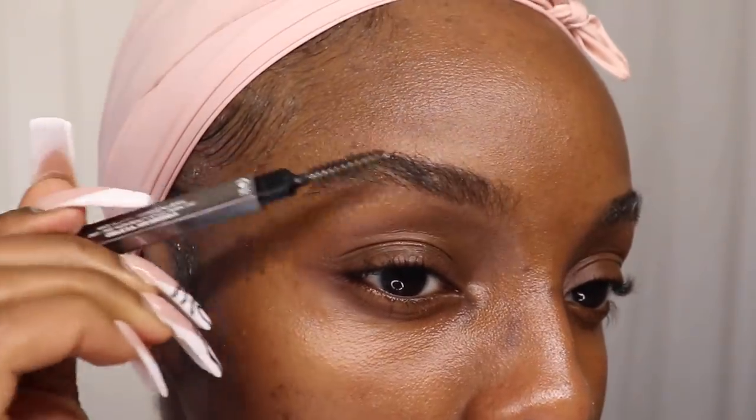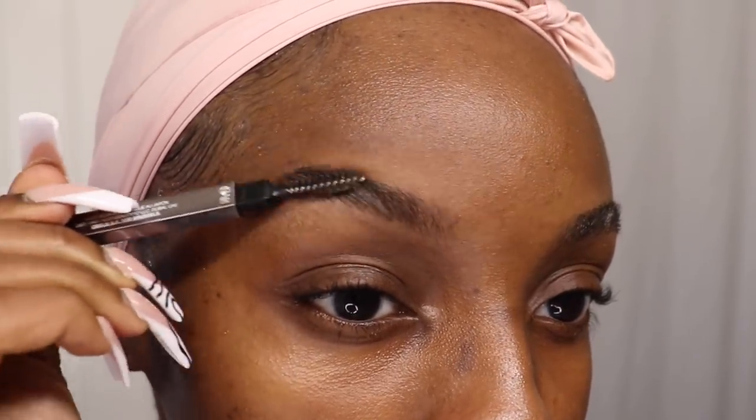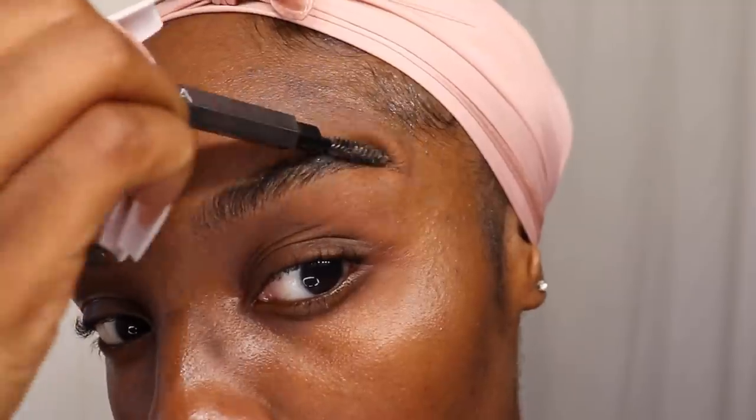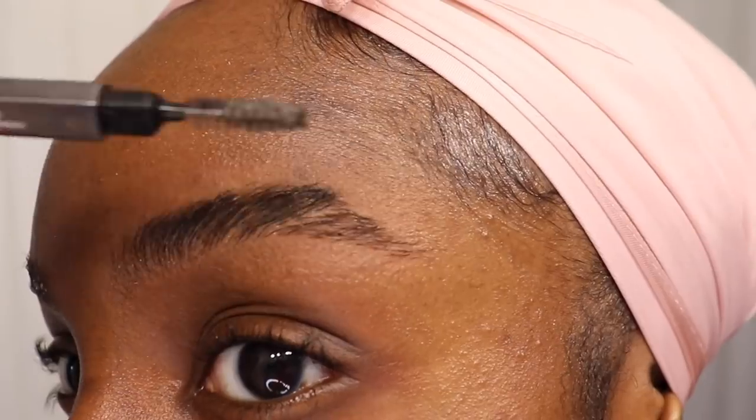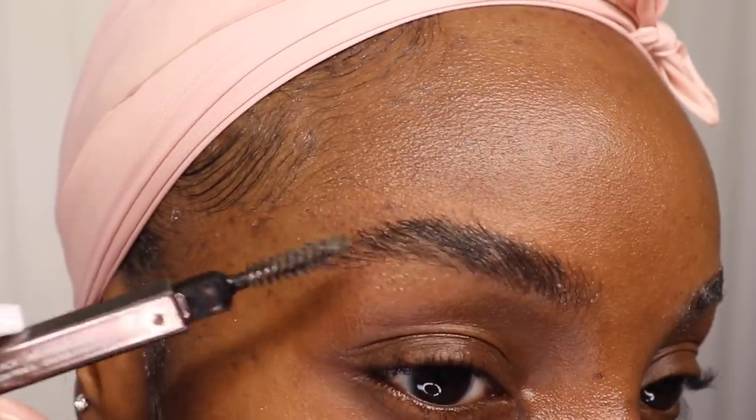This time around, I'm not sticking them all the way up like I usually would if I was doing a full beat — I'm simply just letting the hairs follow their natural flow. I'm typically a brows-before-makeup type of girl, and you guys know I like to maintain my brows — the arch, the structure, the definition. But for quick beats, especially when I don't have that much time, I love to accompany a softer makeup look with a softer brow look. So we'll be focusing on brows a little bit later, but for now let's talk about foundation.